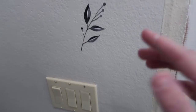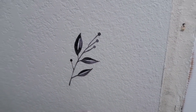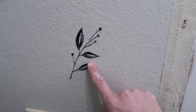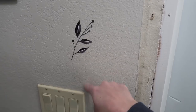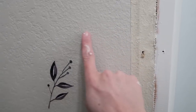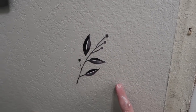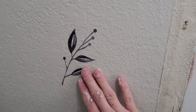What I was trying to replicate was this decal. These are from Urban Walls. They're really cute. This is just a sample. The actual ones are much, much bigger than this, but you can order a sample, and I just wanted to order one and see if it would even stick to my walls, because as you can see, they are super, super textured. So good news, it sticks. So I ordered a set of them.